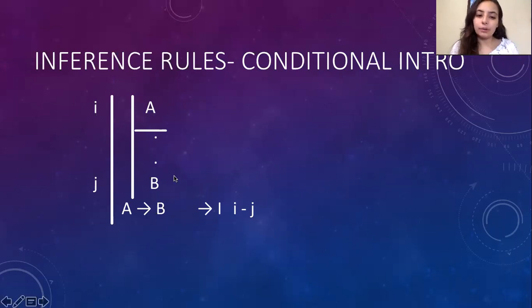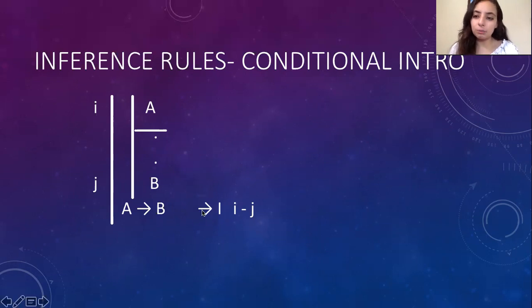Well, in order to get A arrow B, in order to introduce that conditional, you have to have A at the beginning of the subproof and end it with B. B doesn't have to be straight after A, right? It takes steps to get to B. That's why I put the 2 dots, and that's why it's in the book and in the lecture notes. It could take multiple steps to finally get to B, but the idea is that you've got A at the beginning, you get B at the end, then you're like, okay, well, it works. I've got A. If A, then B. Well, that's the definition of the conditional.